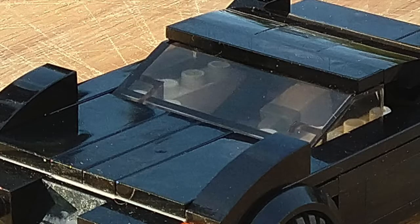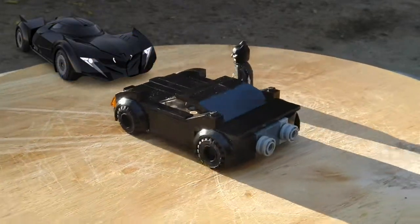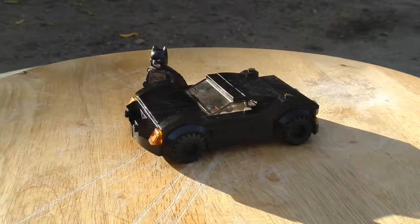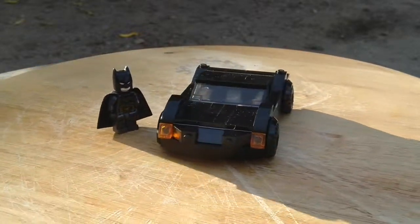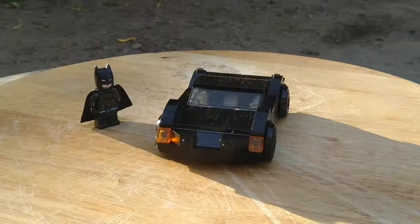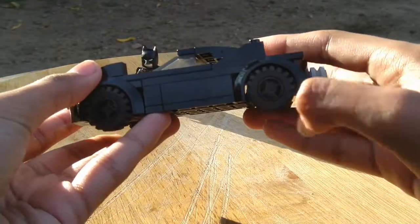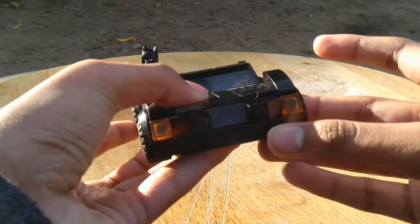Next up, this is actually probably a really unique Batmobile that I've designed. This one is kind of my own design mixed with another Batmobile. It's meant to be based on Batman, the Telltale series, which is a really, really cool game, and I really liked how the Batmobile looked. It was kind of like a sports car mixed with a muscle car, and I think it looks really, really sleek and nice.